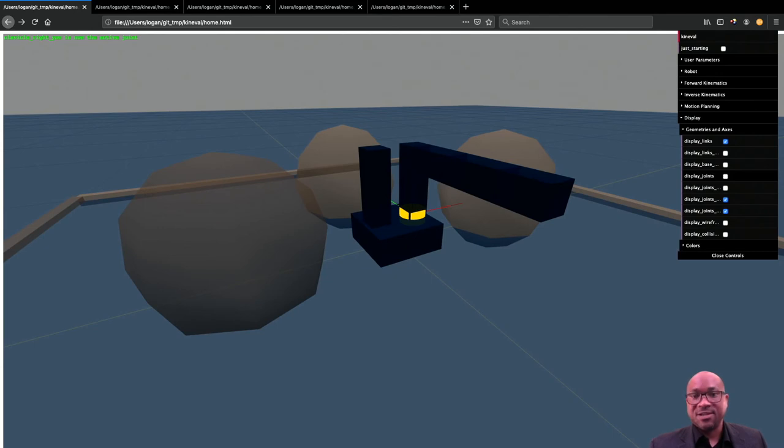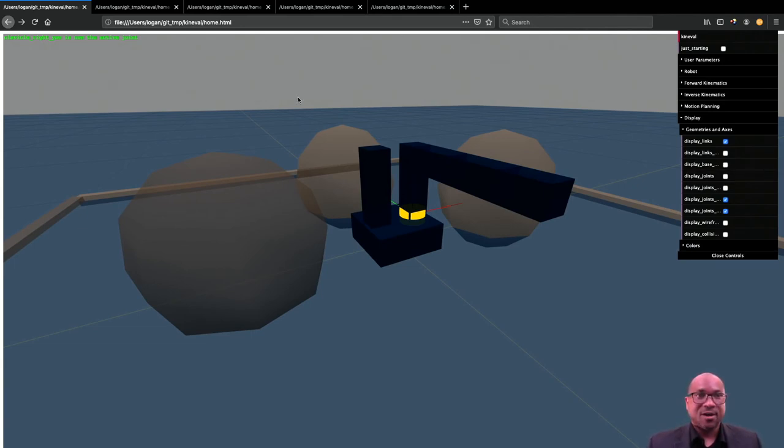You should note that if I did this the right way, if I try to recurse down and go beyond a leaf node in the kinematic structure, it will stop me from doing that. Or if I try to go up beyond the root link, it will stop me from doing that too. And so this is just helpful for how we're thinking about how to interact with the robot when it's live.